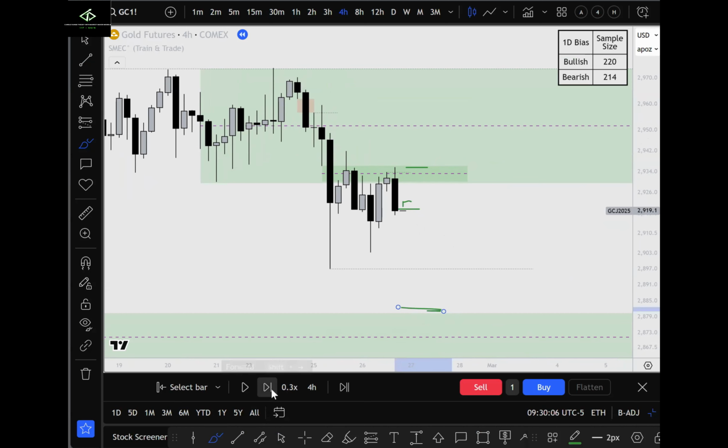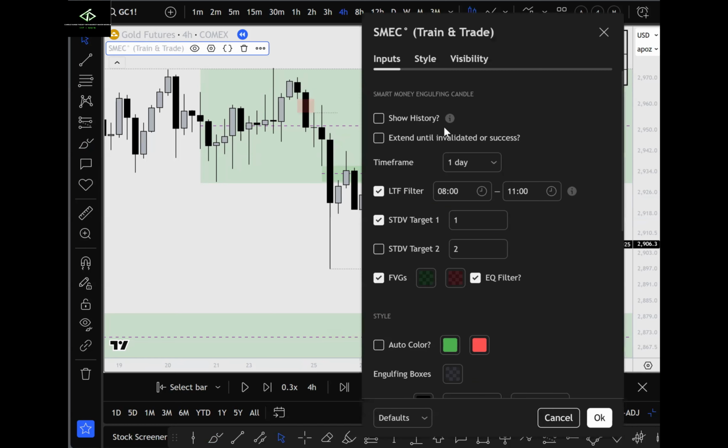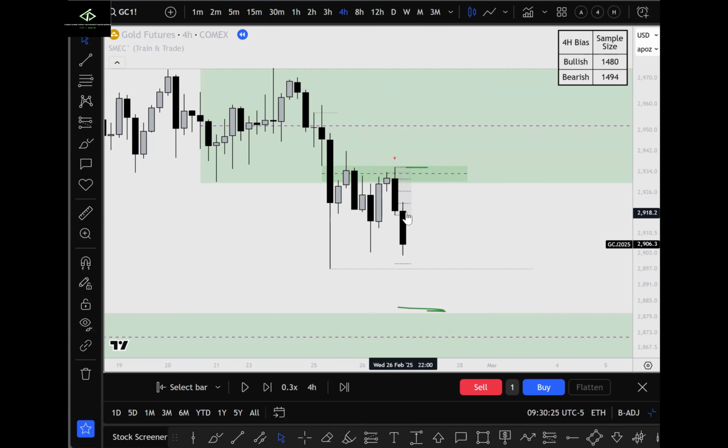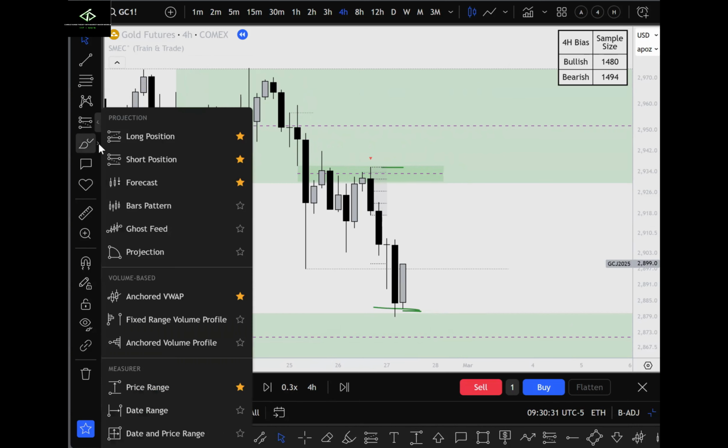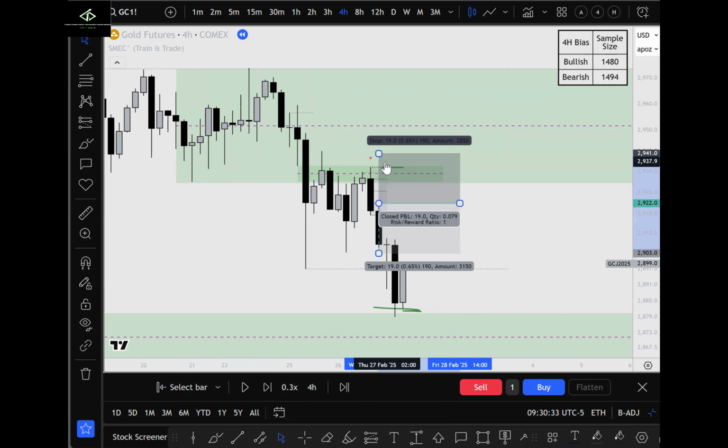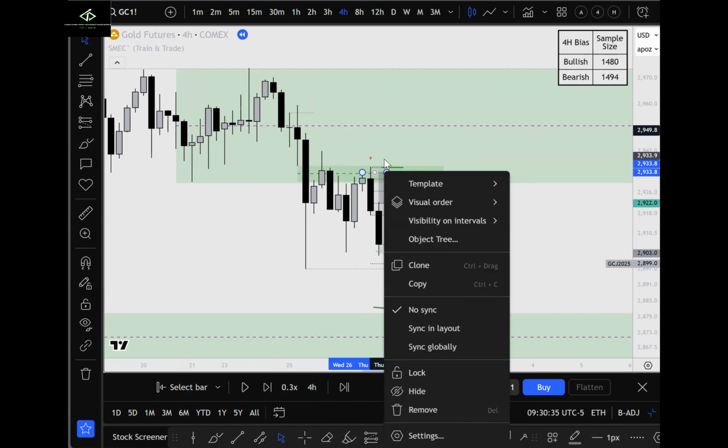Now, when we play it forward, you see what I mean? That's the next candle. The next candle just has a wick up. This is the power of three. When the candle's pushing up, it was looking bullish. You could just sell it. You don't have to overcomplicate it. Even if I just put the 4 hour time frame, again, it hits the 25% and then off to the races. Boom. You're done.